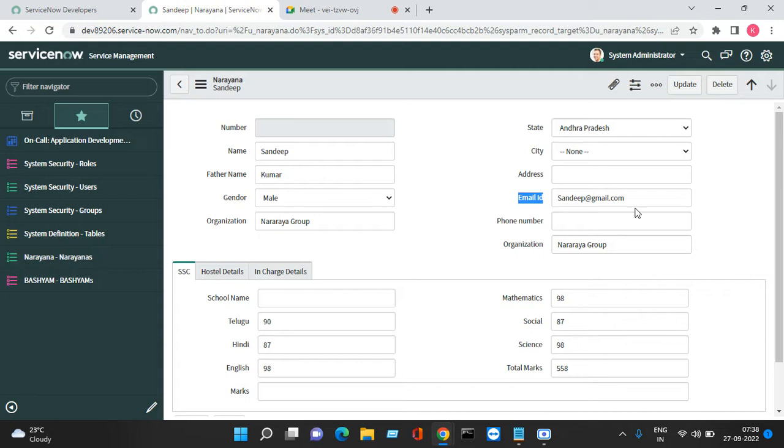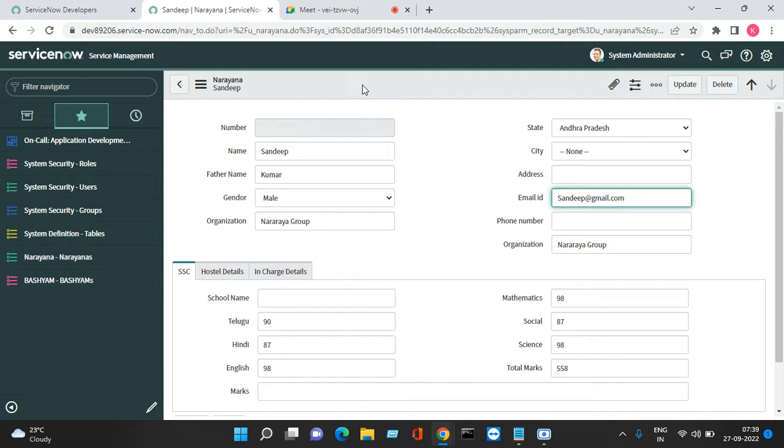That is our primary motto for this. Here you can see sandeep@gmail.com has been accepted, but my requirement is to accept only sandeep.kumar@narayana.com.